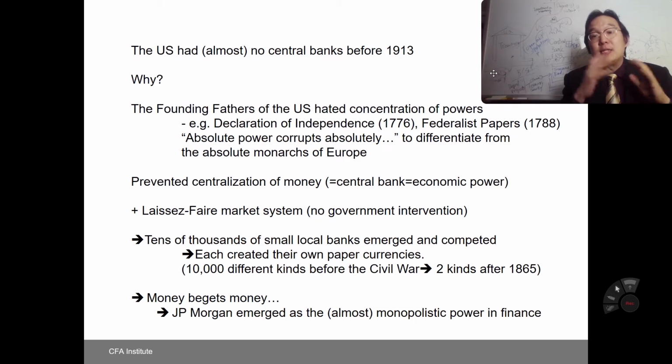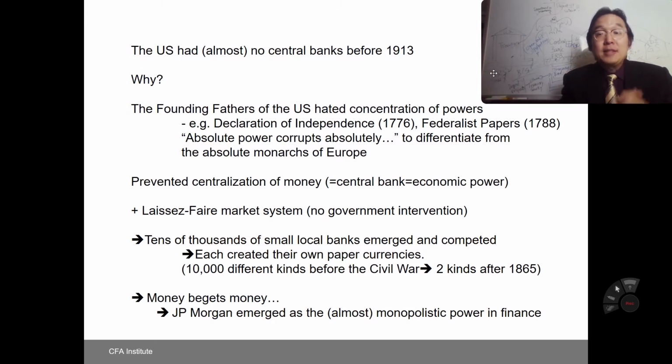Let's say fair market system means no government intervention, okay? 자유주의, kind of things in Korean terminology. So what happened? Well, throughout the US continent, tens of thousands of small local banks emerged and competed, like a perfect competition. Nobody can influence the market, so everybody is a price taker, as in economics 101. Everybody started small, and then one after another, if you leave it untouched, some guys, maybe more competent, maybe more lucky, take over some less competent or unlucky guys, right? And then by and by, banks merge, and their size goes up. Okay, so that's what happened later on.